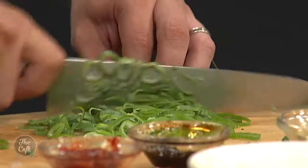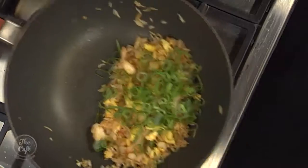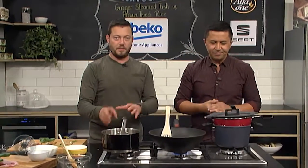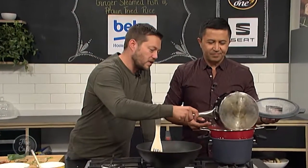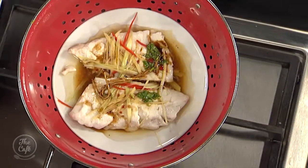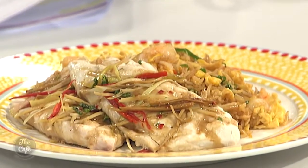This is smelling and looking so professional. It doesn't take long at all — it's really fast. So if you've got the rice already pre-cooked and cold, you can fry the fried rice whilst your fish is cooking, make the dressing, and then pour a little bit of the dressing over the fish. Packed full of flavour — nice hot fried rice, better than the takeaway. Absolutely beautiful. Healthy, fresh, yum.